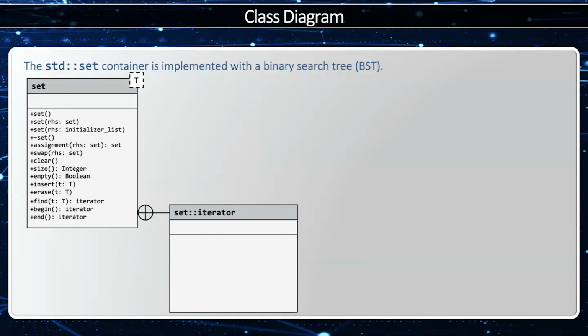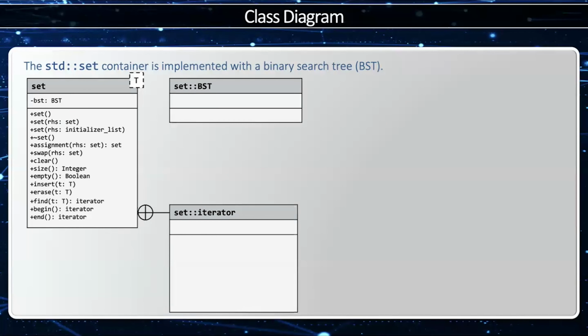Now, my question is, how am I going to implement this guy? Well, like we alluded to before, with a binary search tree. So I'm going to have a single attribute of type BST, which means I need a BST class, which is a nested class. And notice the full name is set::BST. Now, the set iterator is a public nested class. In other words, the client can create an iterator object, but the BST is a private nested class, which means only methods within the set can access or reference my BST class.